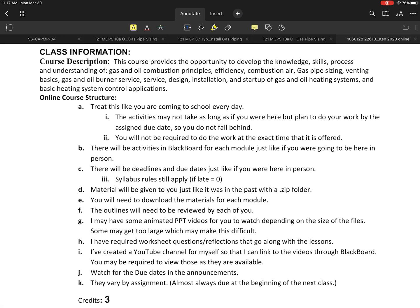So primarily let's talk a little bit about what we'll do. One of the things that we'll be getting into is I'll go through the sizing of gas pipe systems for this particular class, and focus it more on the application and the sizing of those things related to a gas piping system. And I'll go through a few different types of scenarios, which will be really neat. It's typical things that I normally would do when I have you guys here in class. So this is really no downfall other than I'm not going to be right in front of you, and you're not going to be able to do some of the actual physical piping in here. So I'll go through some of that.